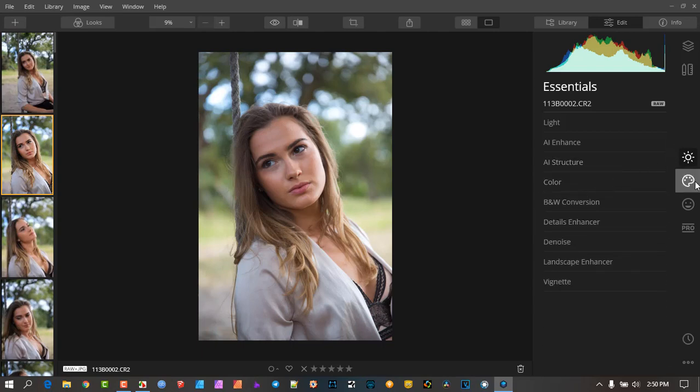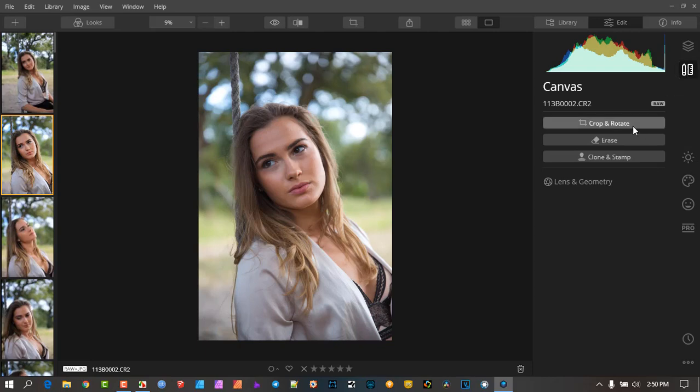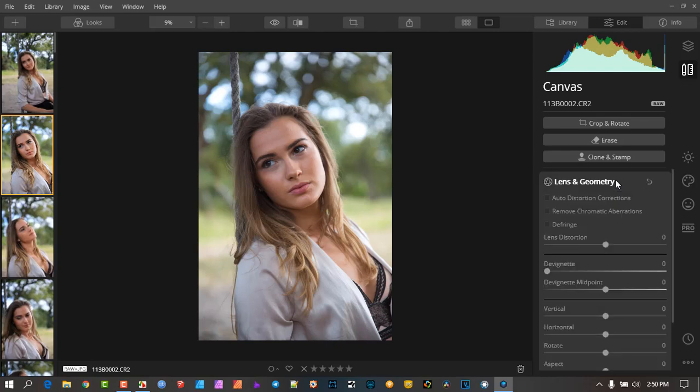So we have those settings in those different areas, but before I get there, there's two buttons on top here. This one is the canvas where you're doing cropping. Erasing is, you can do the smart erase where you're able to, like content aware erase, then clone and stamp tool. And then if your lens, you can come in here and say auto distortion.